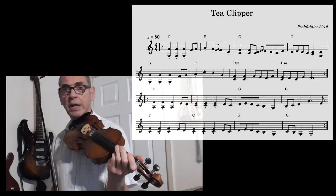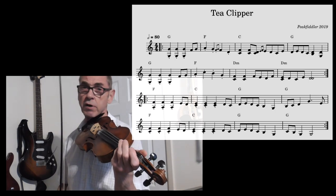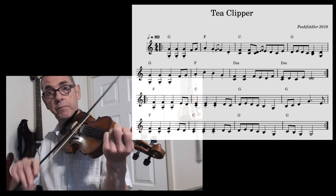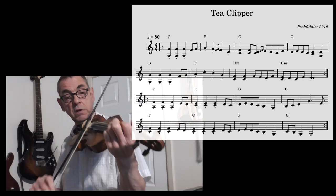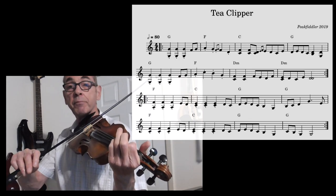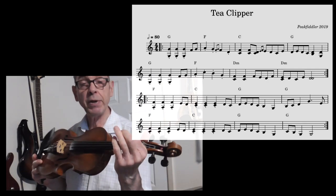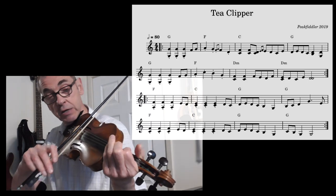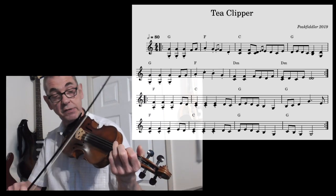The unison note is too tricky, and I remember when I was trying to figure out unison notes some years ago, I just really struggled with them. I've worked out something else you can do instead of playing the unison note, you can do this. And then play a double stop with the B, by playing the B on the G string and the open D. It sounds quite nice and it finishes off that phrase.